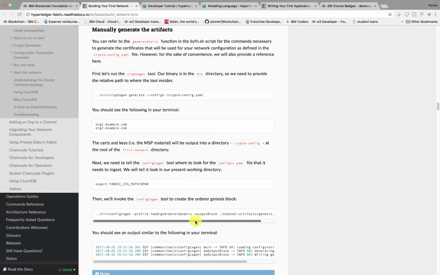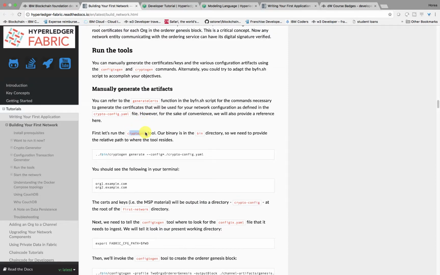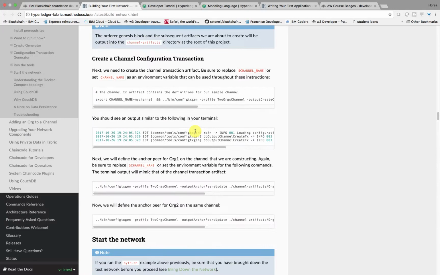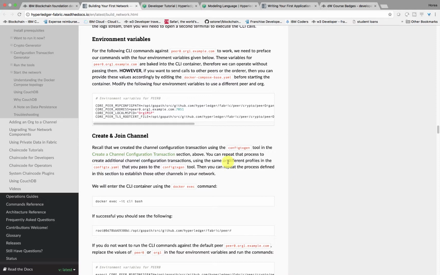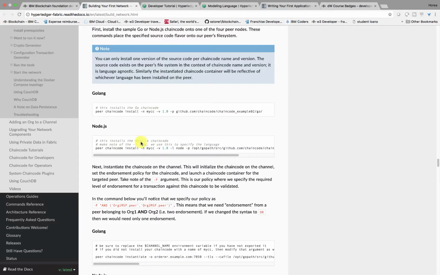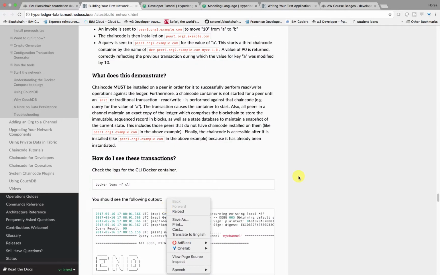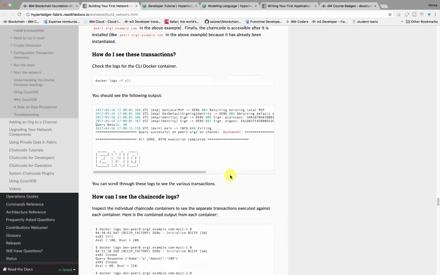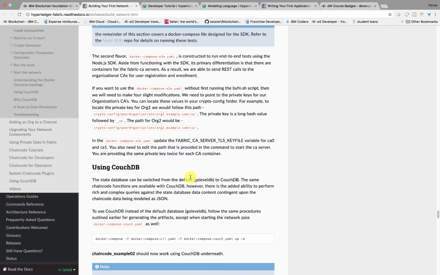So basically, you'll have these tools that will generate your public private key pairs. So you'll have this function that generates certificates. So when you create the admin, you'll create those certificates with the admin. And after that, you'll install the chain code and do similar things like querying and invoking the chain code like the previous tutorial, but it'll be much more in depth, and you'll get closer to the actual peers and nodes on the network.